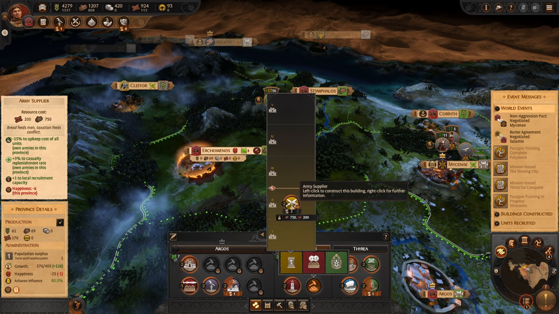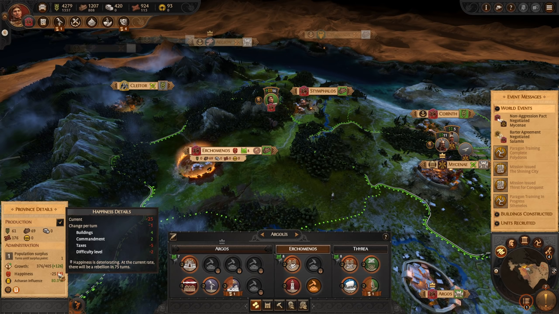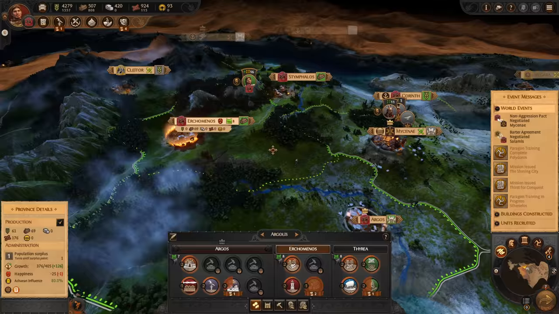So that lowers upkeep cost of units, this army supplier. It will lower happiness, though, and happiness is already a bit rubbish. Why are you so rubbish? You don't have any fun buildings to put that up. Maybe we should get some fun buildings to put that up first. Although, this is all good, isn't it? Yeah, let's get some more wood here. That'll do. All right, moving on.